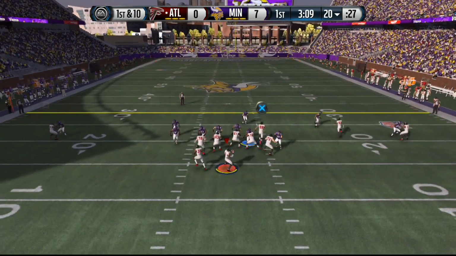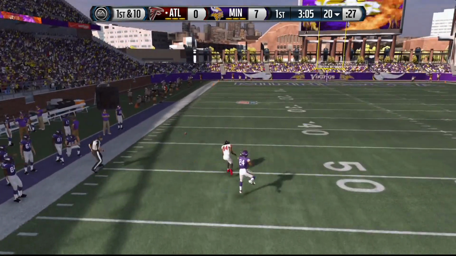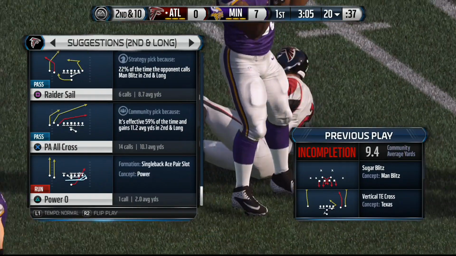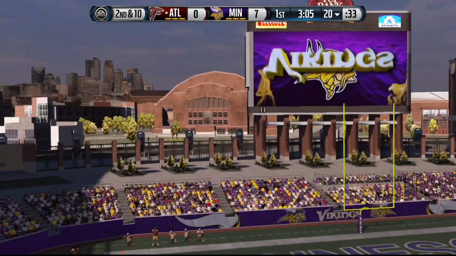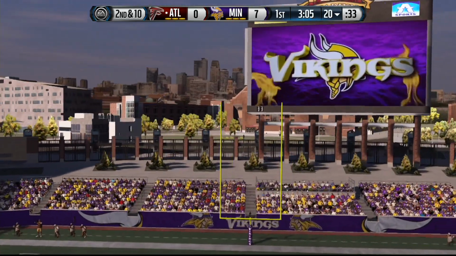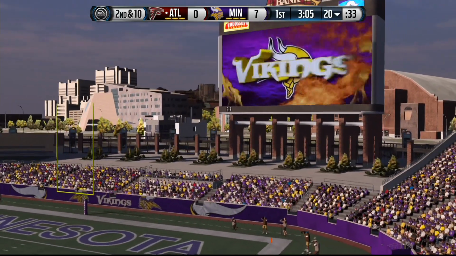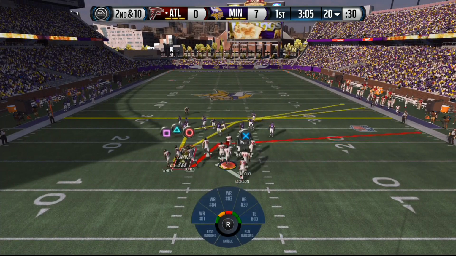And Matt Ryan makes a call at the line. And the ball is out, and it is not completed over Roddy White's head. That one, Roddy White was open, but he is not able to get to the ball. And that will be an incompletion and make this 2nd and 10.